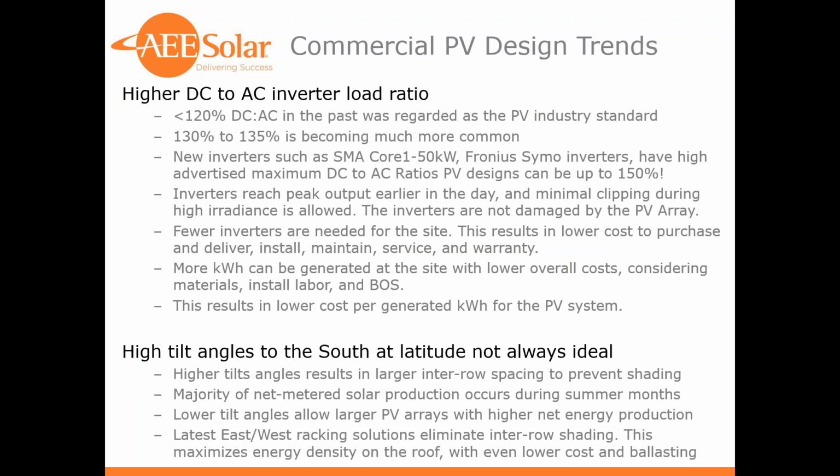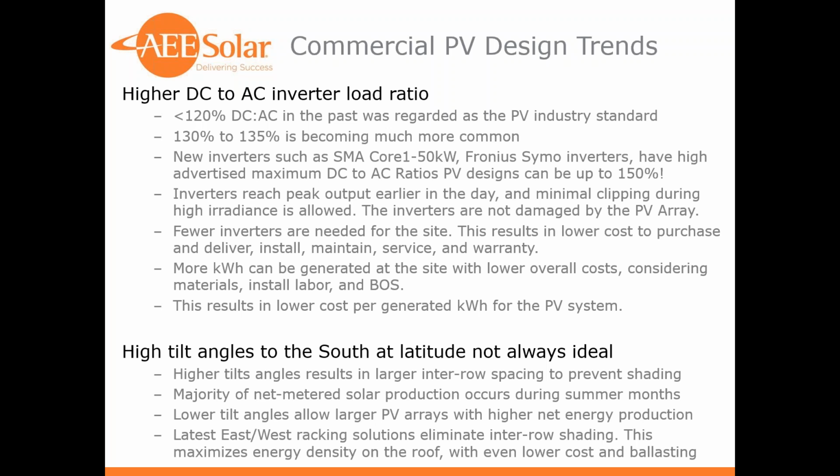So, some commercial PV design trends: we are definitely still seeing customers and installers using much higher DC to AC inverter load ratios. In the past, when modules were very expensive, it was very common to try to keep that where we didn't see any clipping of the inverters. So all the watts that the PV modules could generate directly equate and get transformed in the inverters to usable kilowatts and kilowatt hours that the industry or the homeowner could utilize.